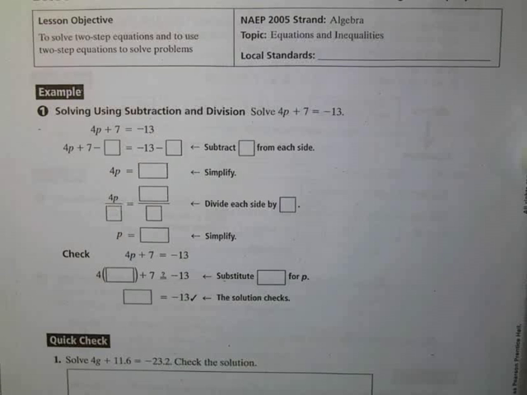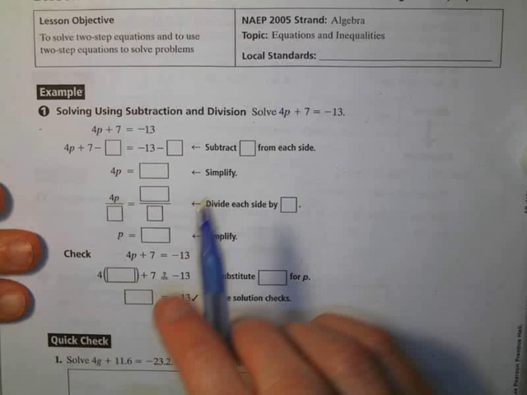Just a general rule of thumb that you might want to write a little note for yourself is that we basically solve these types of equations by undoing addition or subtraction first, multiplication or division second, which in fact is the reverse order of operations. So if you're ever not sure what should be done, generally follow that rule of thumb. I'm going to generally use the reverse order of operations, and that should be very helpful to you.